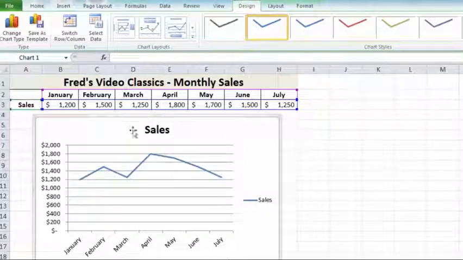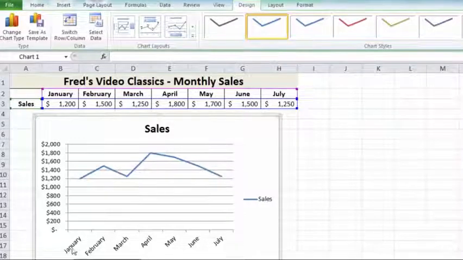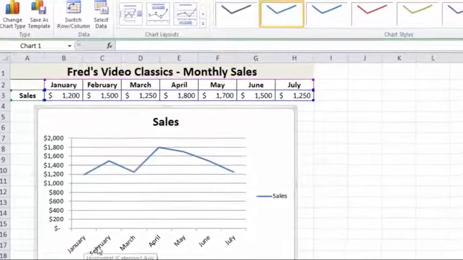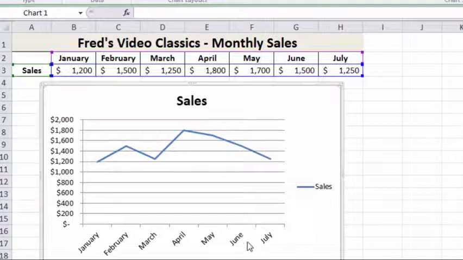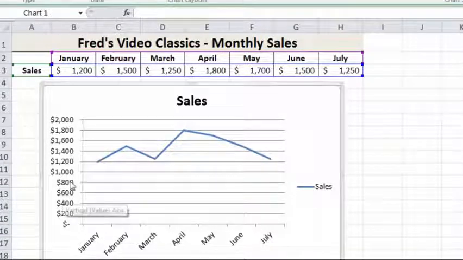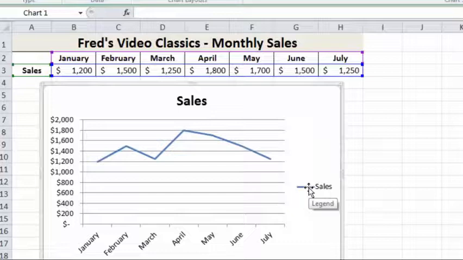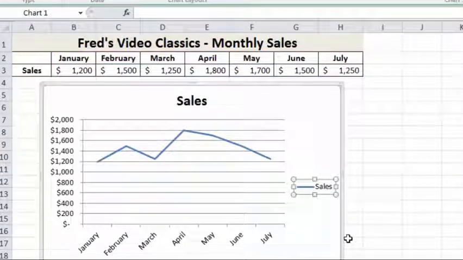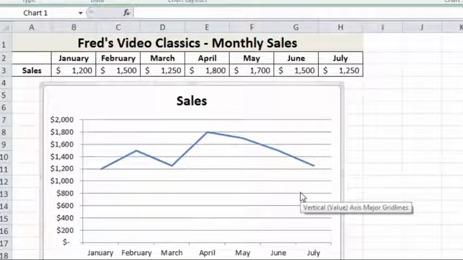As with the column chart, we have a vertical axis and we have a horizontal axis. In this case, the horizontal axis is recording the categories of data, and the vertical is recording the values that each data point reaches. And Excel has also added a title, and we have a legend as well. Now, the legend we do not need here, so I'm going to delete that as we only have one series of data. So just click to select the legend and press delete on the keyboard.